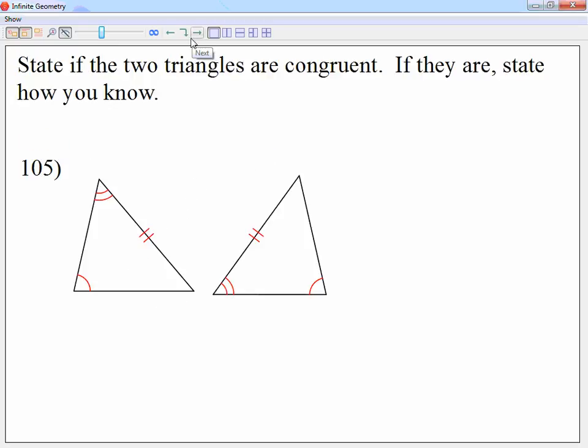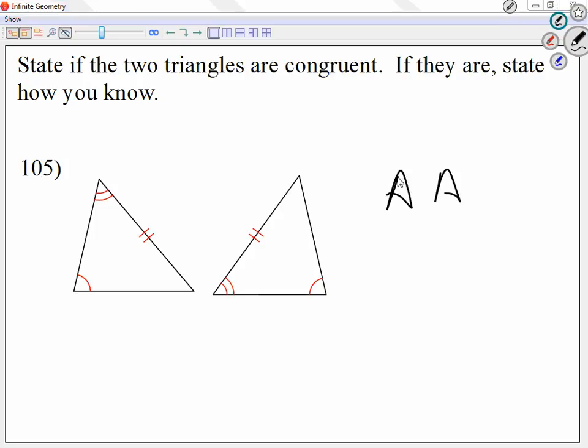All right, now looking at 105. State if the two triangles are congruent. If they are, state how you know. And I know I showed you guys many rules. You guys should have them on your notes. But here, I told you guys the way we work this out, there's two of something. Two angles or two sides. What is it in this case? Two angles. So let's put 2x, right, for two angles.